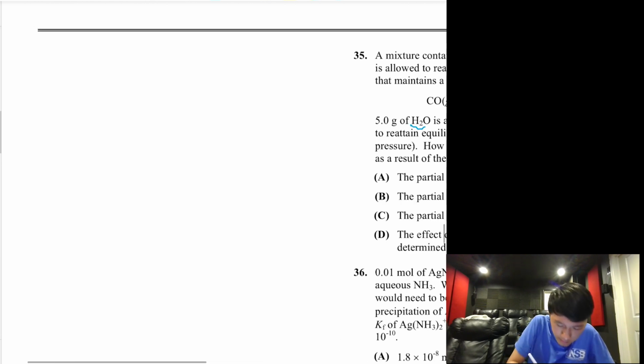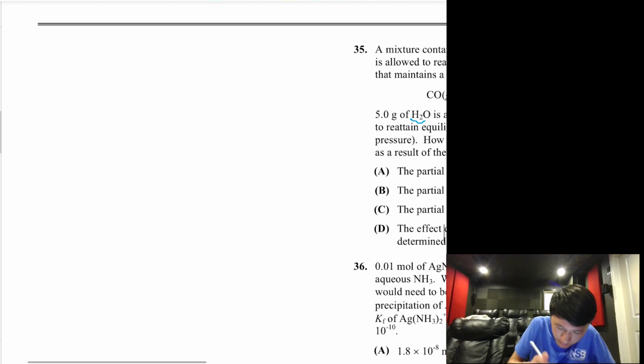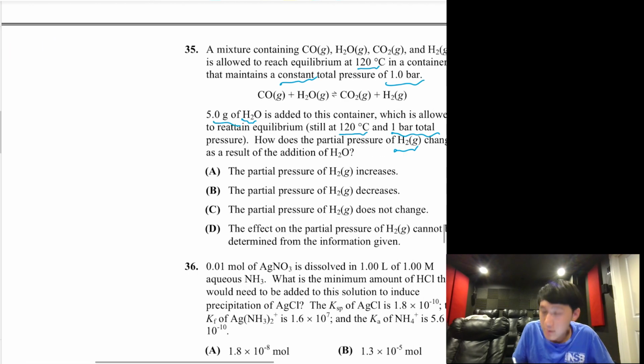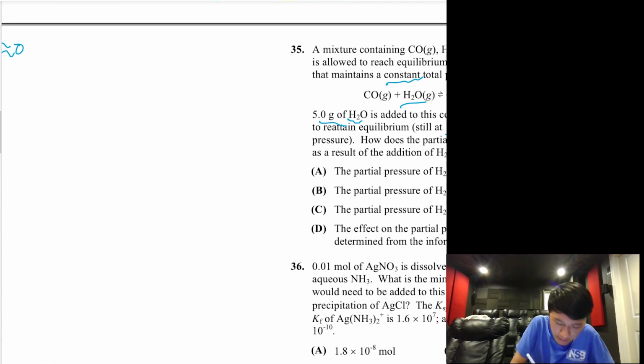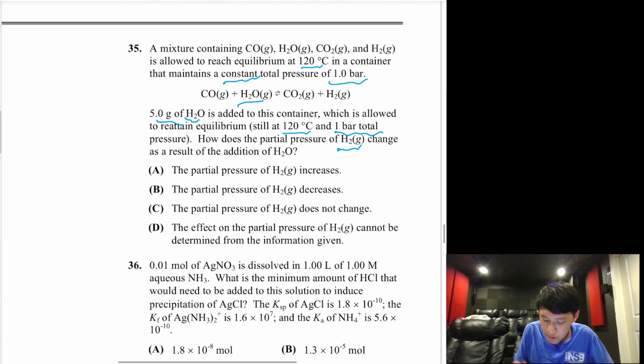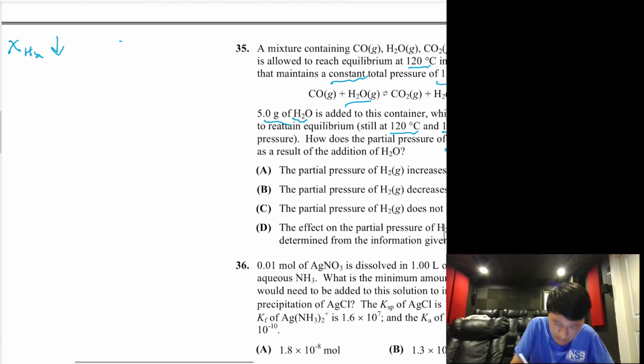So we know for case 1, K is very small. We can say that K is approximately equal to 0. And by adding any reactants to the reaction vessel, we're not going to create any more product if K is nearly 0. So if there's more species in the reaction vessel, the mole fraction of H2 is going to go down because we didn't create any more H2, and we're increasing the total amount of moles in the reaction vessel. So as such, we would expect the partial pressure of H2 to decrease.